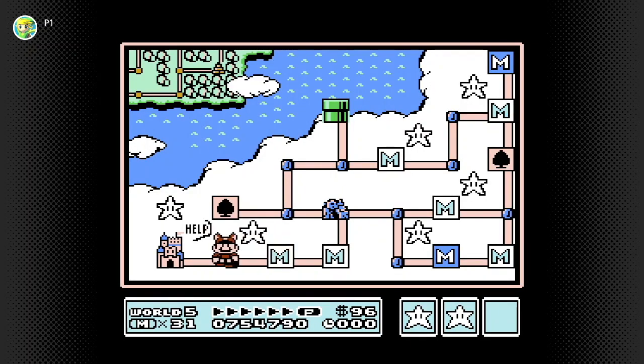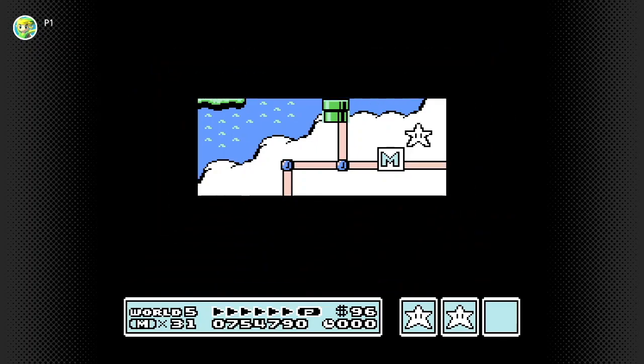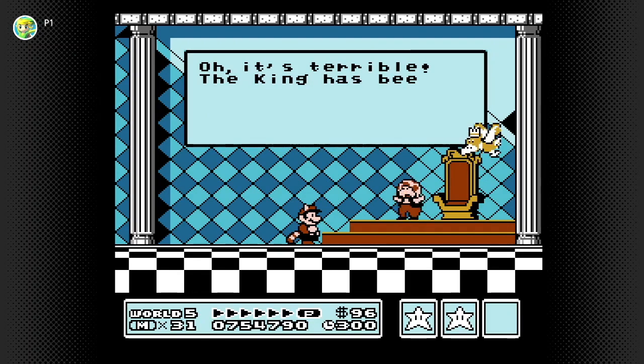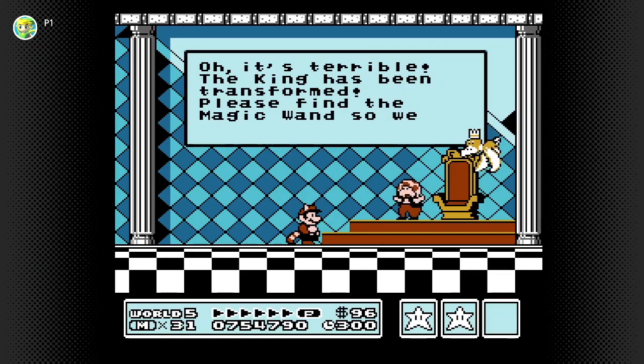Alright, so we're on the castle of World 5. This time we have an albatross from Mario Bros. 2, I'm pretty sure. Or one of the bird enemies, I actually don't remember what they're called.